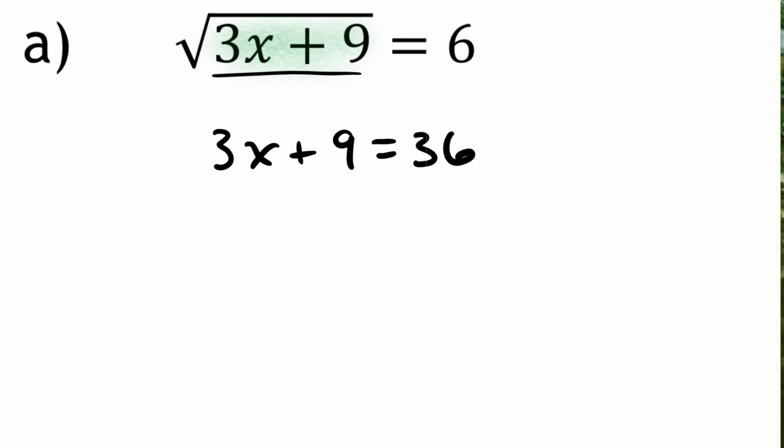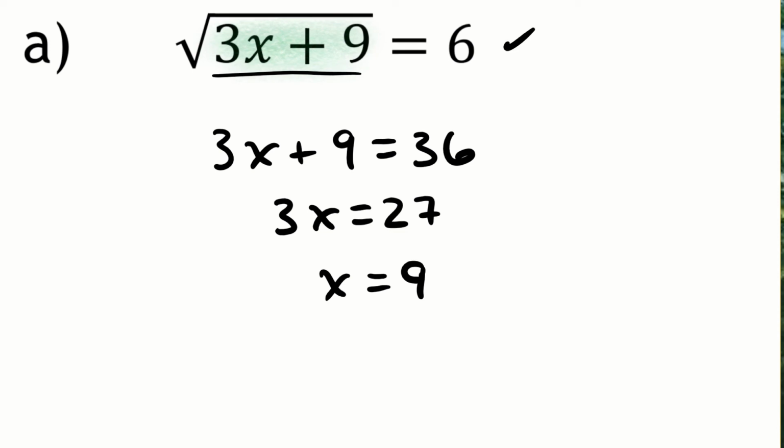So if I take away 9 from both sides, we get that 3x is 27. And if I divide both sides by 3, I get that x is 9. So what we're saying here is when x is the number 9, the expression 3x plus 9 is 36. And that's what we want because the square root of that expression is supposed to give me an answer of 6. So of course we can check that by just grabbing this value of 9 and placing it in for x. When I place 9 in for x, 3 times that 9 gives me 27. 27 plus 9 gives me 36.